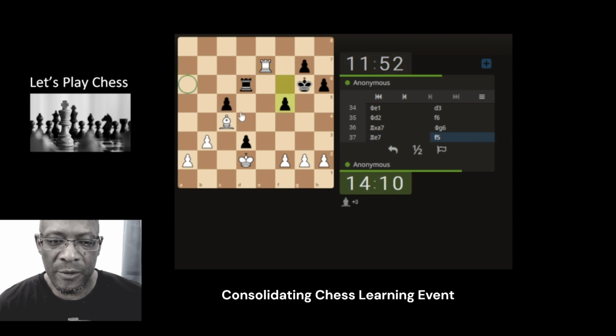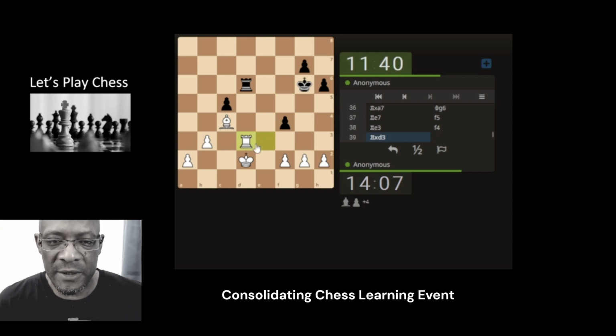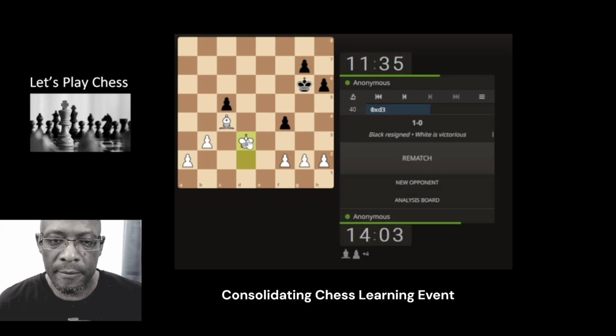Bishop's protecting the square if he's coming. Yeah, he's trying to stop us from coming here. Yes, nice one. Let's take. And take with the king. Excellent. Nice one.